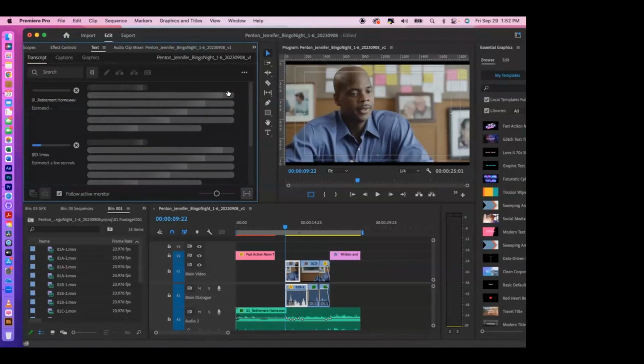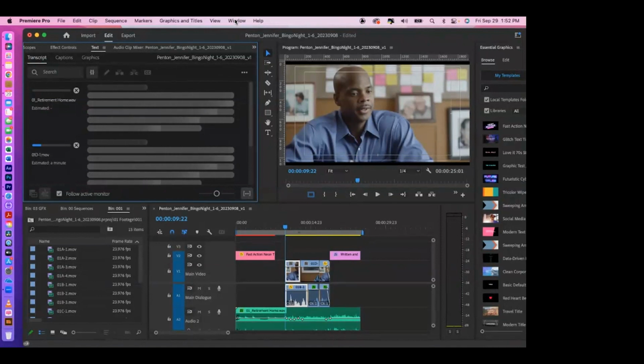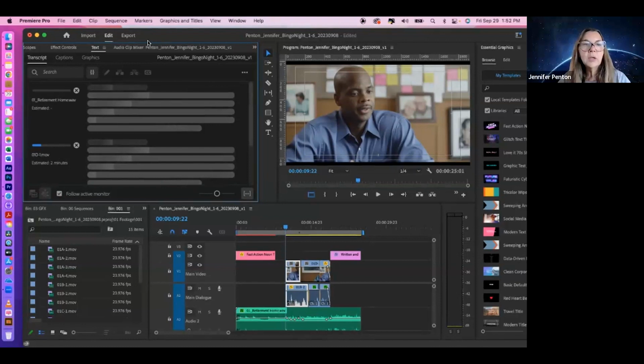So you first want to go to Captions and Graphics. Okay, so the window that you're in is Captions and Graphics. Since it's transcribing right now, it's not going to show me. But can you see up here how I'm circling Window? So you would go to Window, Captions and Graphics. I see. And then you're going to go over here and choose text. And over here, you're going to choose transcript.